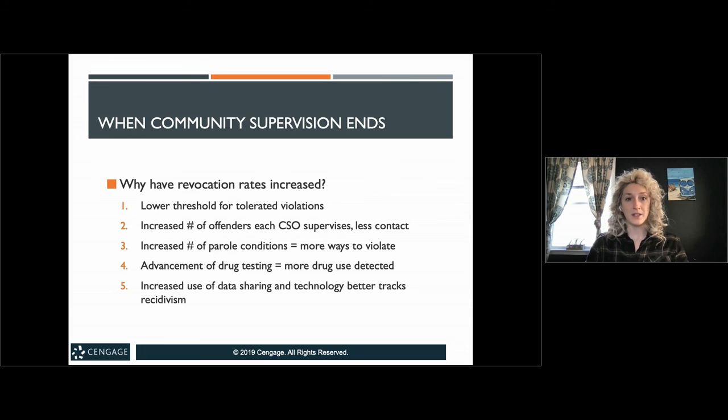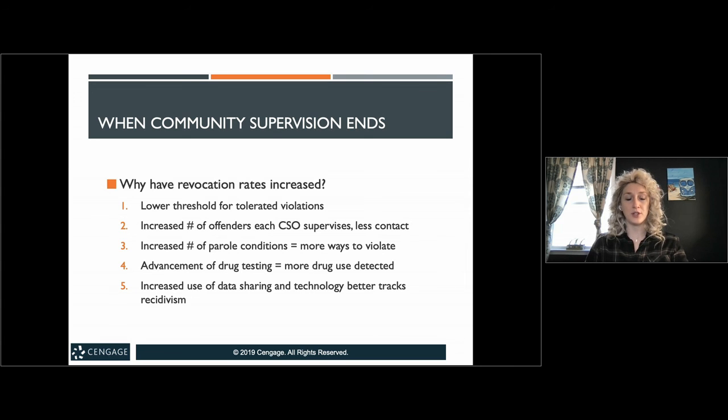We have rapid tests that you can take right out to the offender's home, test them right there in their home, or have them come into the office and test it right away. We don't need to collect a sample, send it out to the lab, wait for it to come back. So we have advanced drug testing. We can also detect more drugs on those instant tests than in past years.